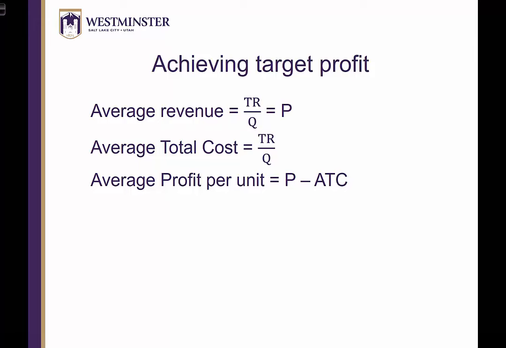Average total cost is going to be equal to average revenue when we're at break-even. Average total cost will be less than average revenue when we're at profit, or when we're at a loss, average total cost will be more than average revenue. Average profit per unit can be thought of as price minus average total cost per unit. So these are just some ways of thinking about this that's a little bit different than the equations plainly showed you, but you can get there fairly easily by looking at the equations and rearranging them algebraically.